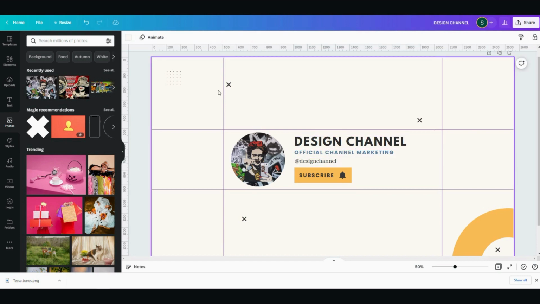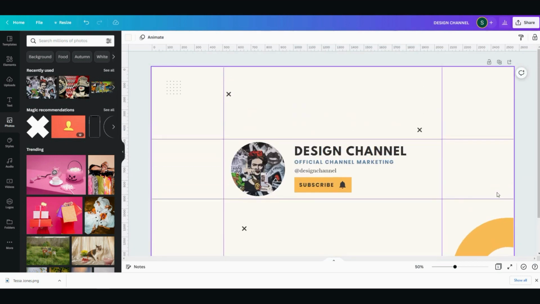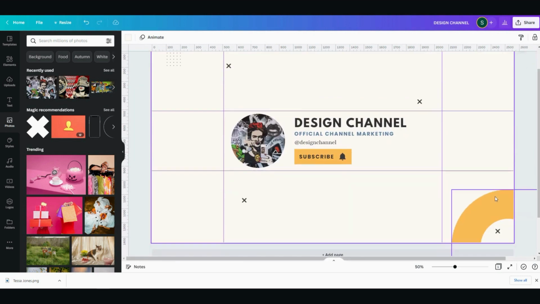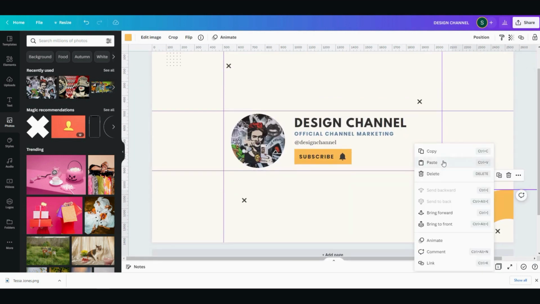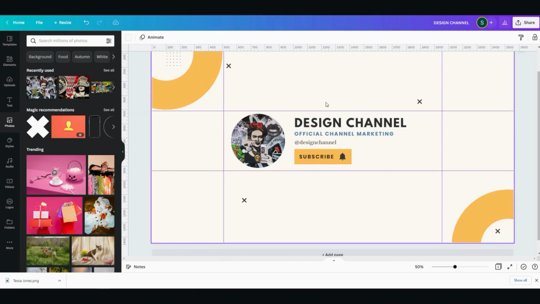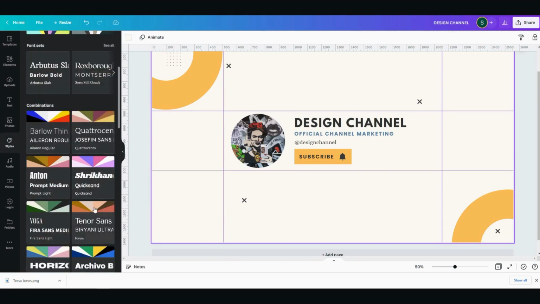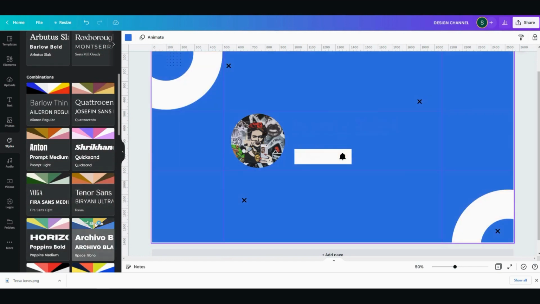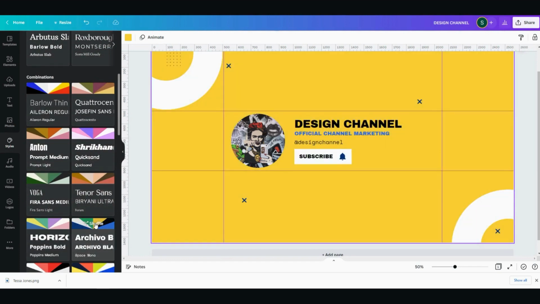Yeah, and we can change the colour of the entire template if we want to. Really simple to do, I'll show you how to do that. You can even duplicate elements that are on the page. So I'll just duplicate this element, I'll move it to the section here. So in that section it would be visible on TV devices. And to change the colour of the template, we select styles, and we can select any of these to change the colour across the whole design.